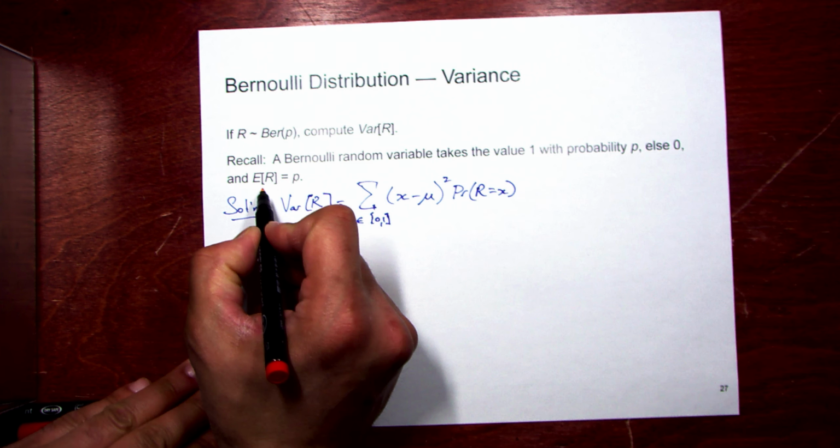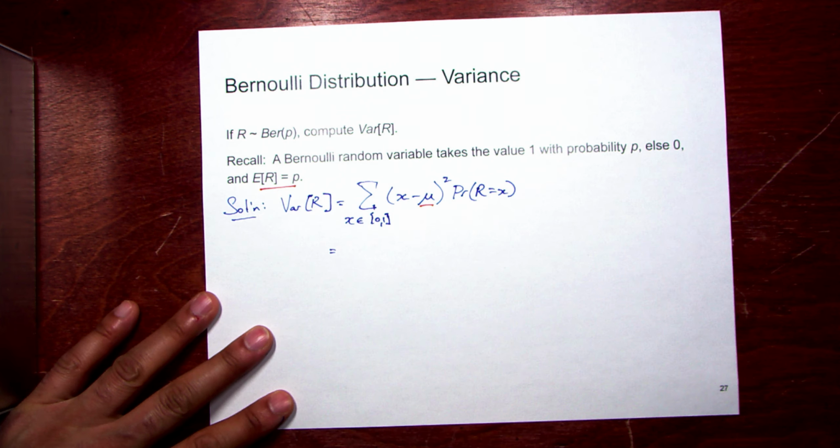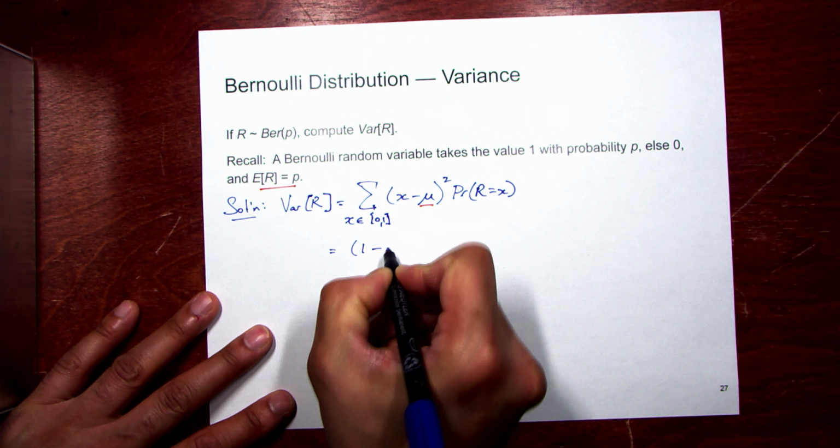Okay, so this bit is going in for this mu, it's p. And we're going to sub in 2 different possibilities. One is 0, and the other one is 1. Okay, so let's give that a whirl. Let's start with 1 first, because I like to be positive. Okay, so 1 minus p.